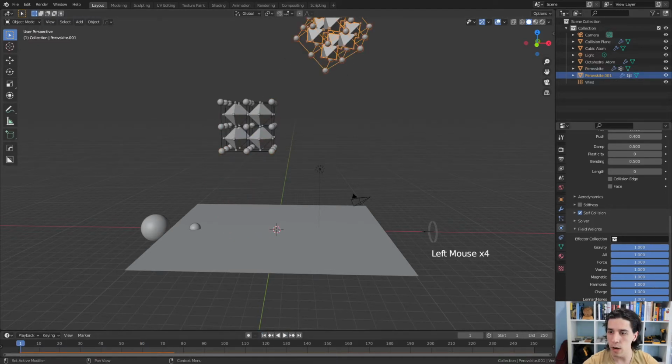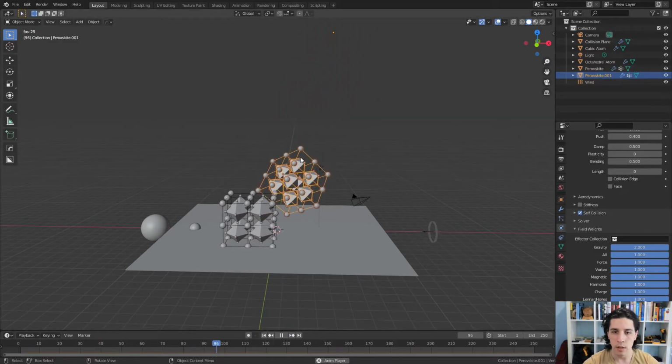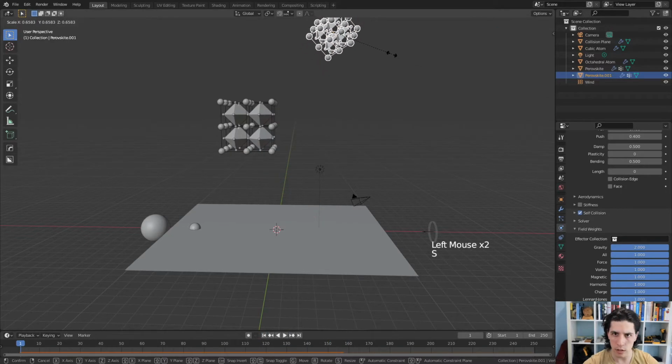I can also change the gravity here and make it higher, let's say 2. And then this one will fall faster, but it will also be pushed away. Then it'll bounce very nicely. And of course, if I wanted to, I could do other things as well, such as scale it down.